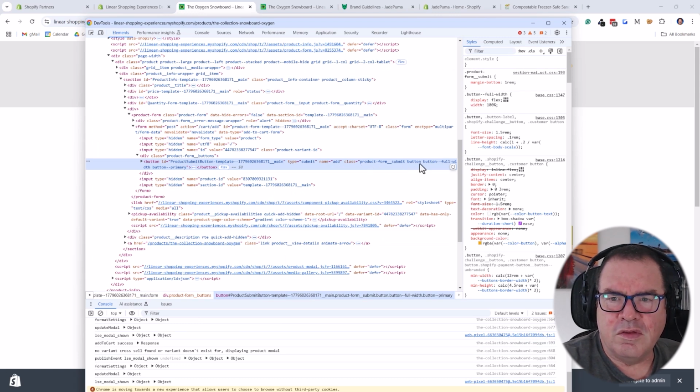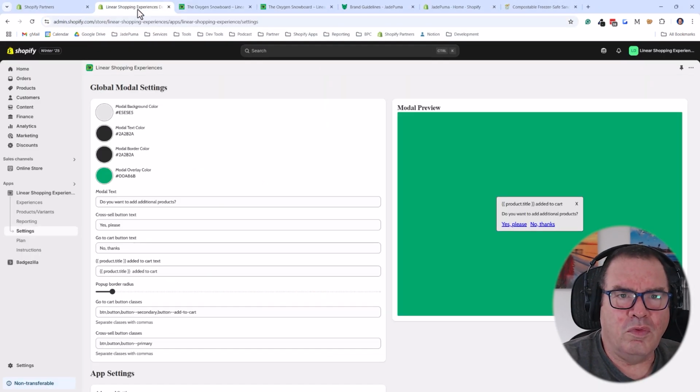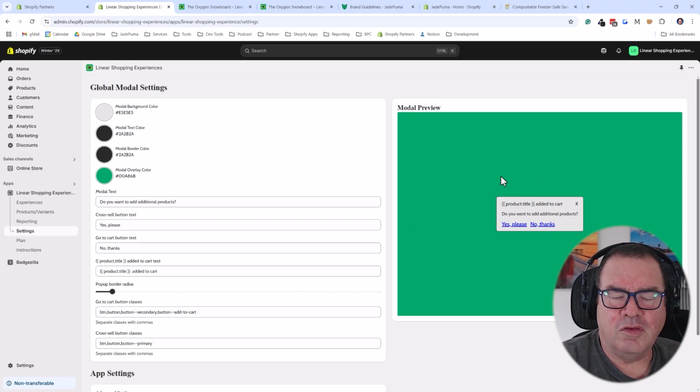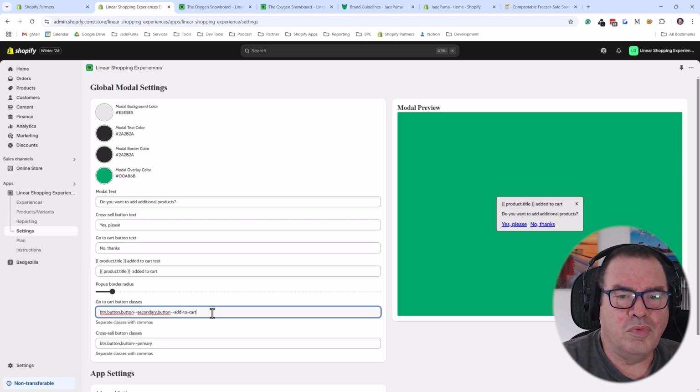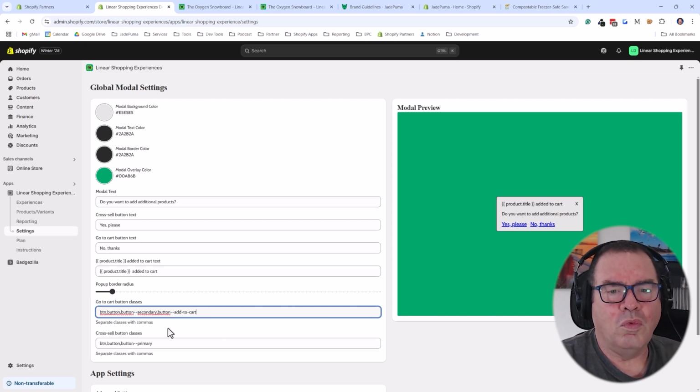There you can see button--primary. Button--primary was one of the strings we're already using. But that's where you go to your website, to your theme, you figure out what your classes are, and then you can put them in here, and then your buttons in the linear shopping experience modal will match the buttons in the rest of your store.